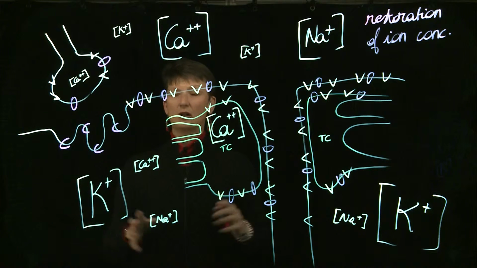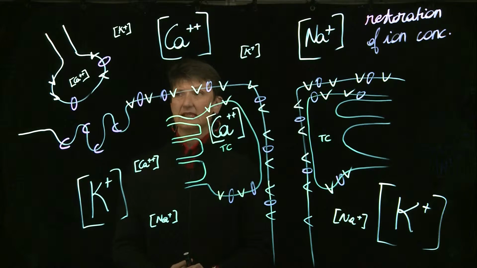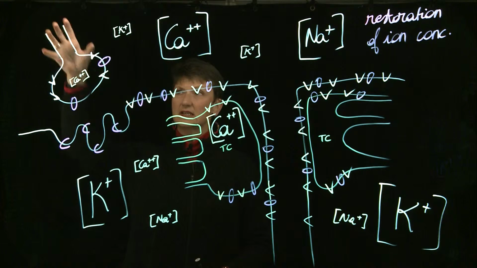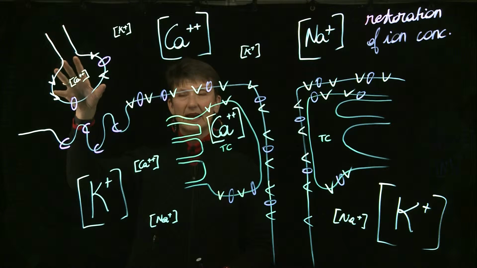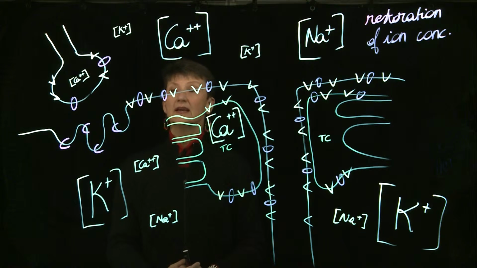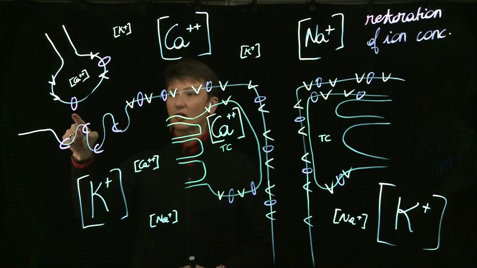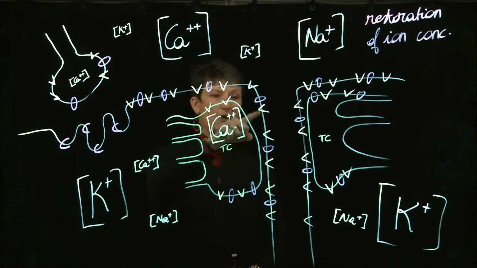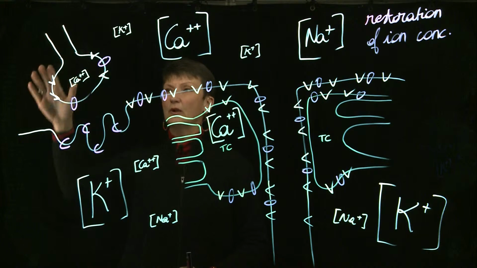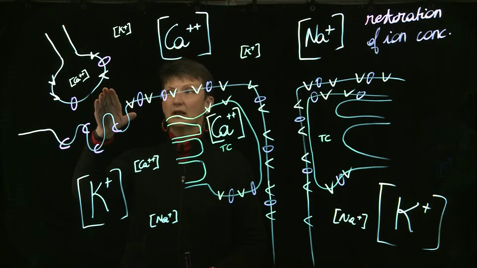But once this needs to stop, as in once there is no more trigger from the central nervous system, once there's no more action potential coming down from the central nervous system, and therefore no more acetylcholine is released, all of these ion concentrations are messed up, and that's where ion pumps play a role. So all my circles represent ion pumps. Now we have various ion pumps, as I've mentioned before, but what we need primarily at the level of the axonal terminal is a calcium ion pump.